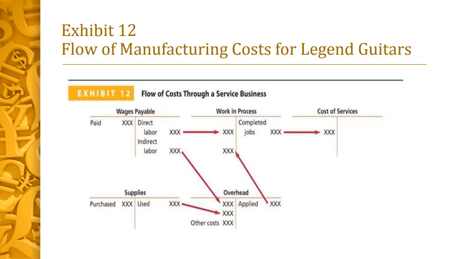A finished goods account and related finished goods ledger are not necessary. This is because the revenues for the services are recorded only after the services are provided. In practice, other considerations unique to service businesses may need to be considered. For example, a service business may bill clients on a weekly or monthly basis rather than when a job is completed. In such cases, a portion of the costs related to each billing is transferred from the work in process account to the cost of services account. A service business may also bill clients for services in advance, which would be accounted for as a deferred revenue until the services are completed.